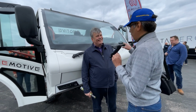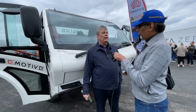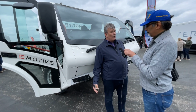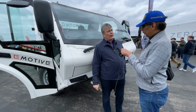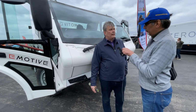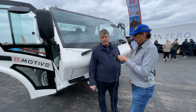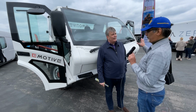So can they have other cabs on it as well then? Yeah, we're going to offer, this is the cab we're testing everything with because it's the high-end cab, but we will be offering a lower cost cab, and in certain situations where it works for the market and works for us, we'll allow local manufacturing and designer cabs to integrate with our system. Ultimately, what we are is a clean tech company. We're very socially aware, but we're also commercially aware. So we're very flexible. Awesome. And was it actually inspired by space vehicles?